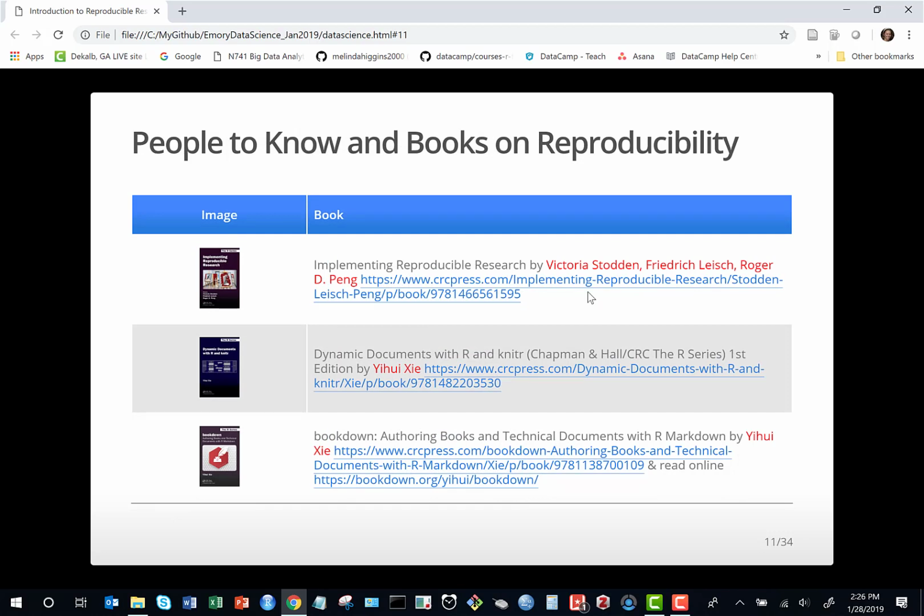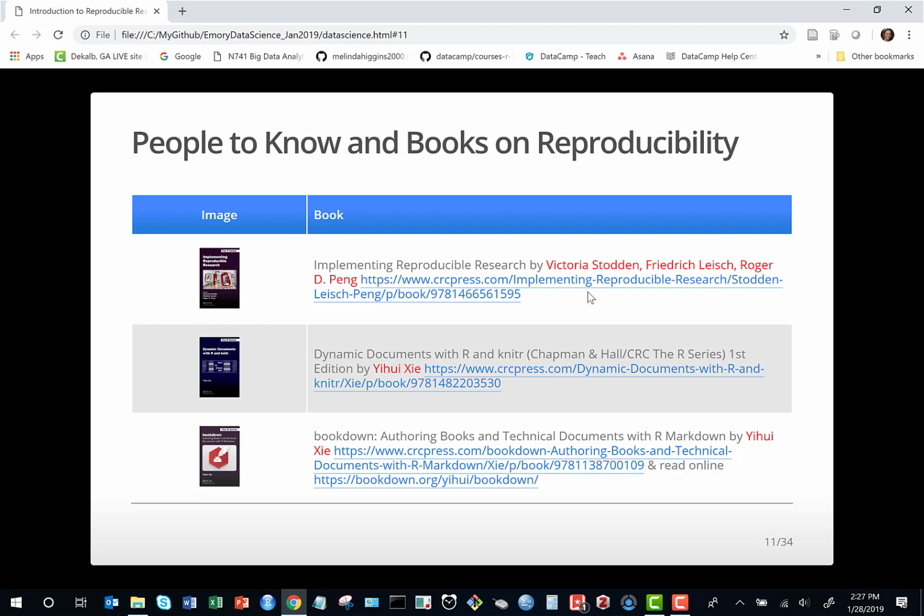So if you really want to understand this more at a policy level, I really encourage you to check out this first book, Implementing Reproducible Research by Victoria Stodden, Friedrich Leisch, and Roger Peng. Roger Peng is a big reproducible data scientist and biostatistician. As a matter of fact, he's the associate editor for reproducibility at the journal Biostatistics. Pretty big guy. Friedrich Leisch is a key person in the idea of literate programming or dynamic documentation that I'll talk about. And Victoria Stodden is actually a lawyer, and so she really gets into some of the ethics and the issues of sharing, and how we share and what we should share and all of the intricacies of that.